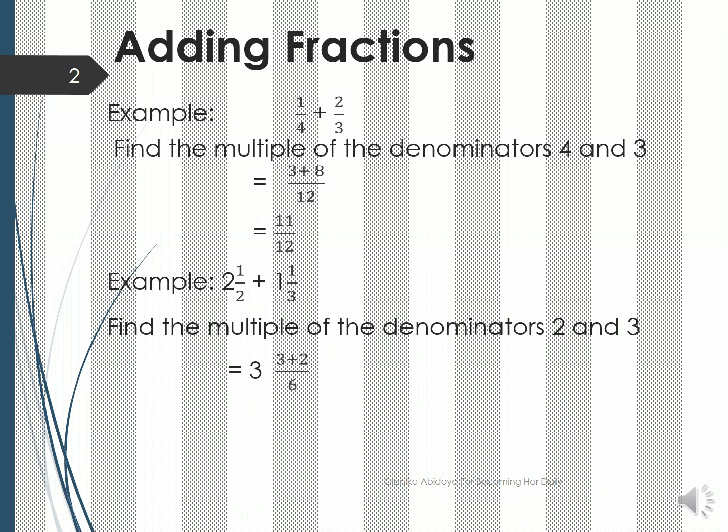So we have 2 plus 1 will be 3, the whole number. Then the common multiple of 2 and 3, that's why we have 6. Then how many 2 in 6? We have 3. 3 times 1, 3. Plus, how many 3 in 6? 2. 2 times 1, 2. That's why we have 3 whole number, 3 plus 2 over 6. Adding 3 and 2, that will give us 3 whole number, 5 over 6. The answer is 3 whole number, 5 over 6, since we cannot divide 5 and 6 further. So our answer will remain 3 whole number, 5 over 6, as we have it now.